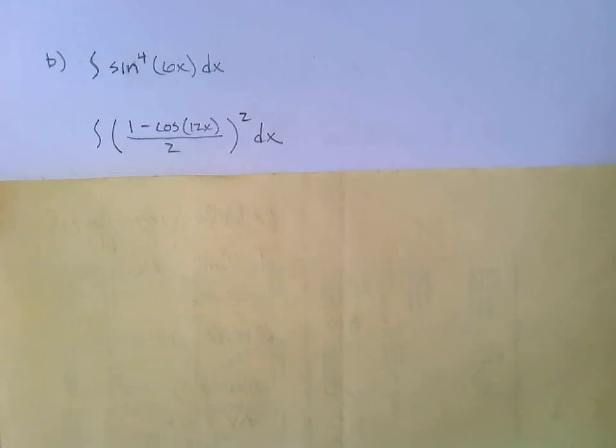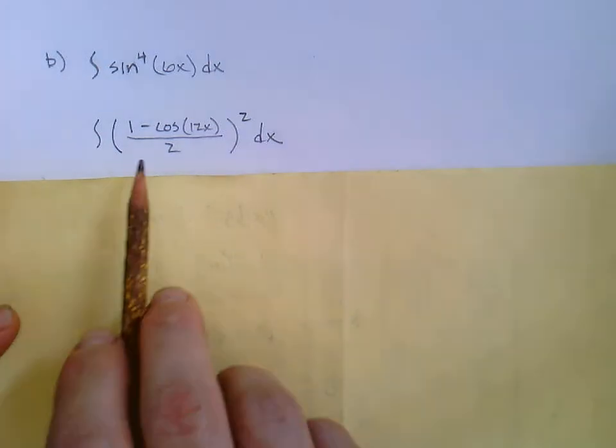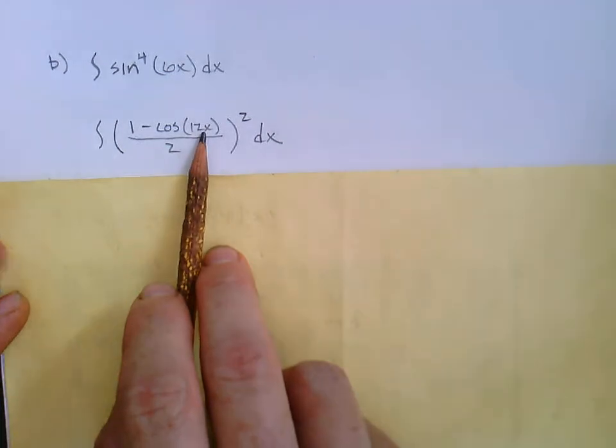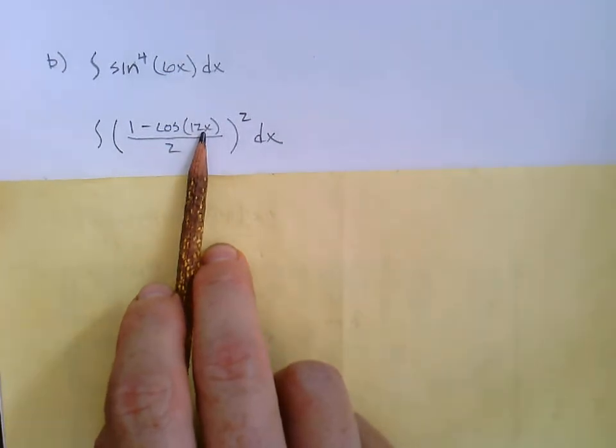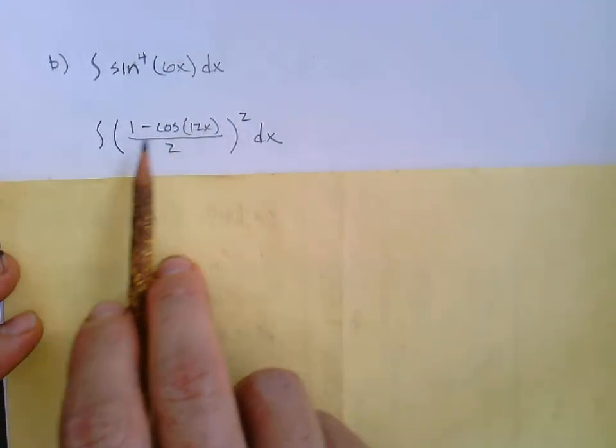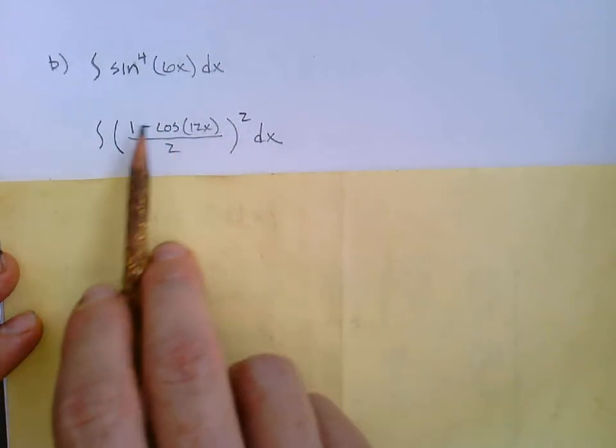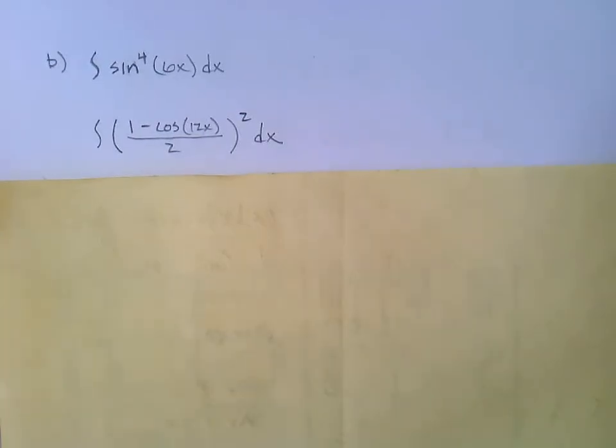Okay. And now what have we done cleverly? Well, we had a fourth power, and now we've doubled the angle, but that's not a big deal to us as far as antiderivatives go. And now it's just going to be a square. Now we're going to have to multiply this out, obviously. But we turned a fourth power into a square. So we're making things simpler. Okay, let's see how it plays out.